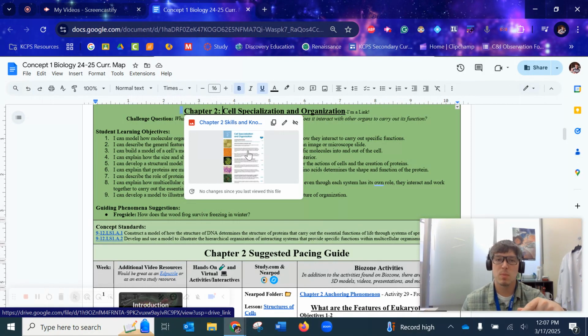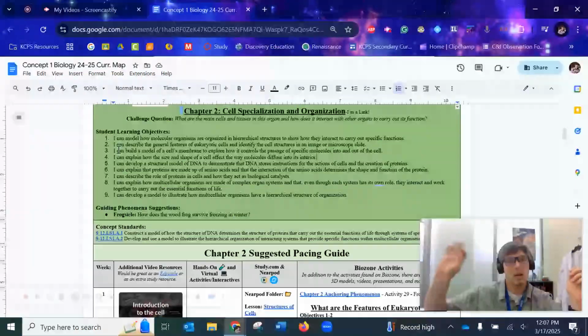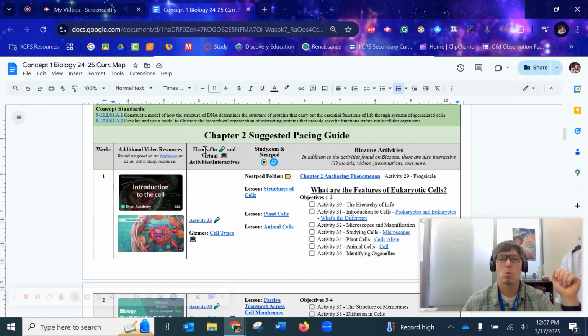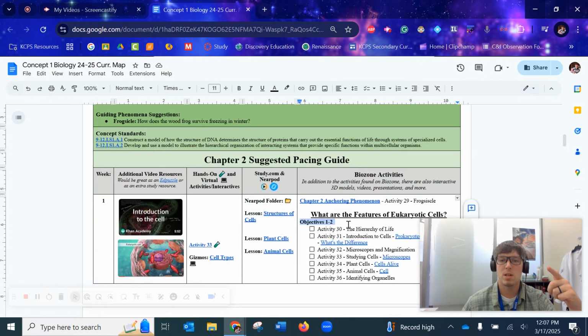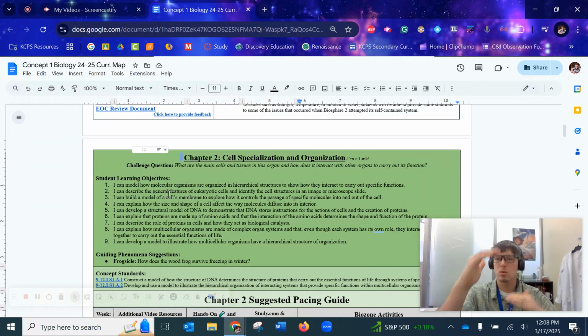What I did with this page is I pulled out those objectives and turned them into student learning language outcomes. These can be useful for your lesson planning, for writing up on your board, and you'll notice that these are numbered, which correlate to the different activities. So these objectives, objective 1 and 2, are being addressed in these activities. So that will be helpful for you to coordinate what objectives go with which activities. And feel free to tweak these as you need to.